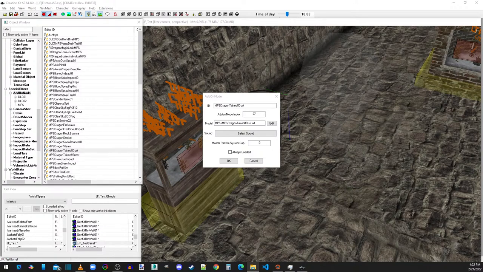It's really the only way to explain it. Effects. Fireball. That ain't it. Oh, yeah. Okay, so there's a folder in meshes. It's called MPS.